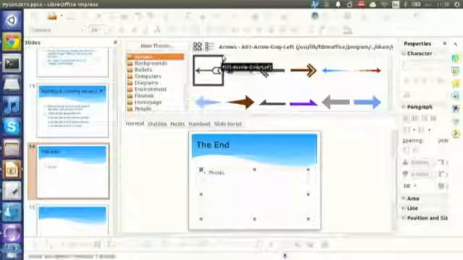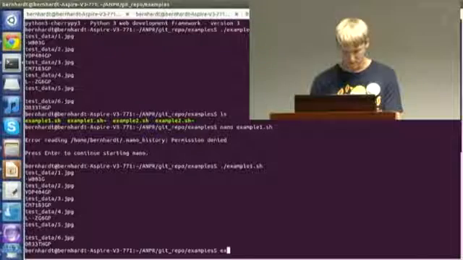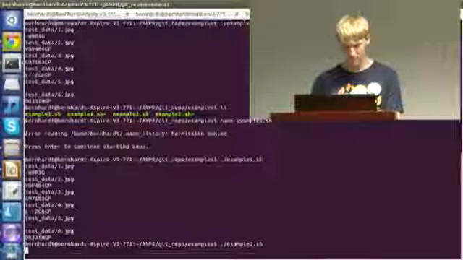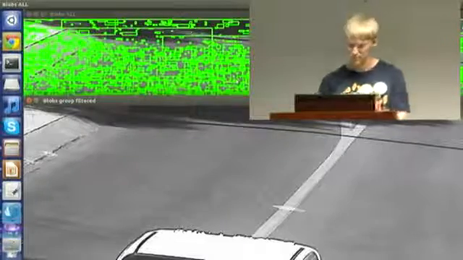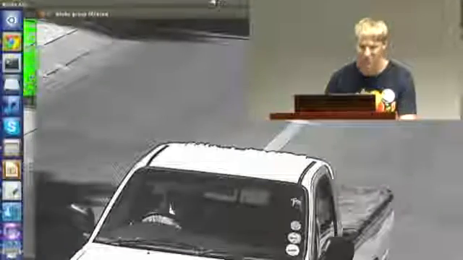Okay, so example 2. For some odd reason, my screen is a bit small, so the image isn't showing completely.